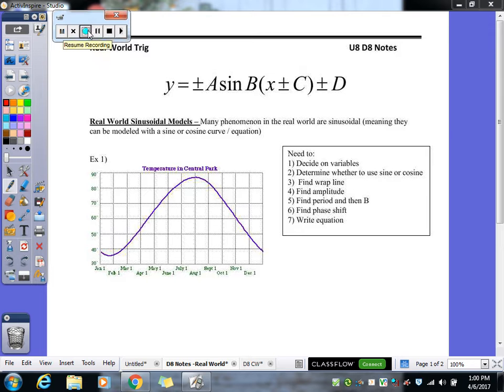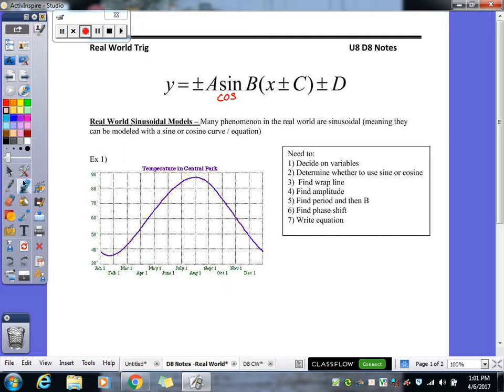So we are dealing with our trig word problems in real life situations. I have again up at the top the equation that we're always trying to fill in the values for. And again, it's either sine or cosine, never tangent. Most of the time they tell you whether you're using sine or cosine, so that makes it a little easier. Sometimes, not always, but generally they do.